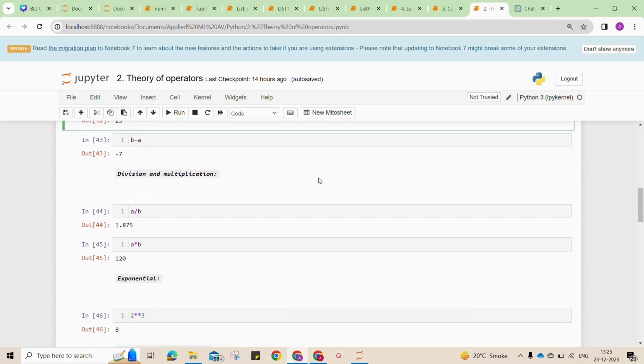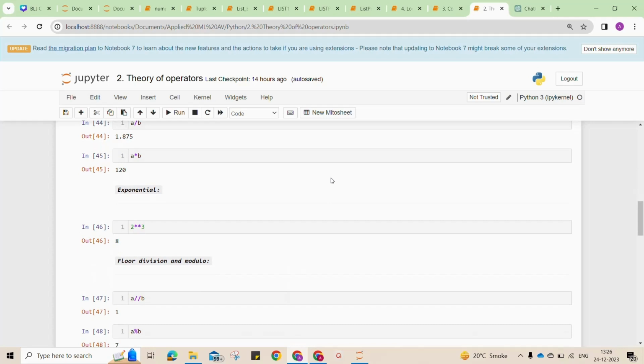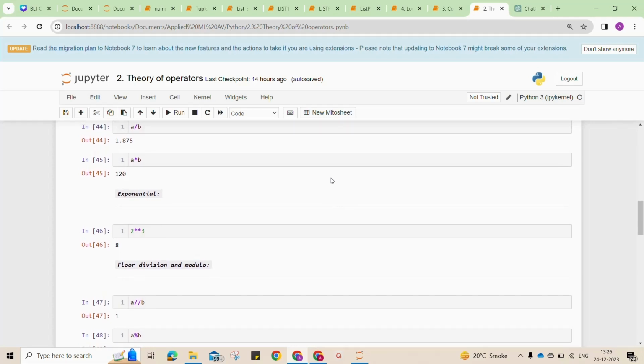And let's go to division and multiplication. Simply we are going to use the divide sign in order to get the result of A divided by B, and if we use A times B, it's going to give me the result of A multiplied by B. Finally, we can also use exponentiation. We can find the value of an exponent in Python using 2 stars. What exactly does this mean? It's going to give me the result of 2 raised to the power 3. Obviously we cannot write "raised to the power" in Python, so the notation for the raised to power symbol is 2 star symbols in Python.